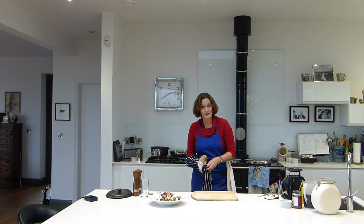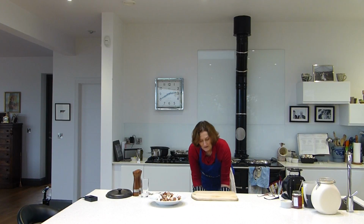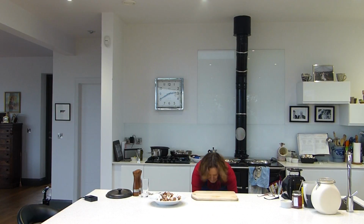In my oven, I've just had my really large batch of sausage casserole cooking away, and it's been in there for half an hour. So I'm now going to add the mushrooms to it.